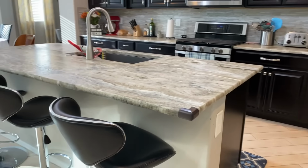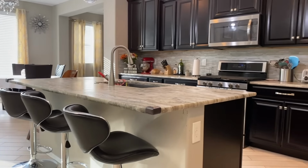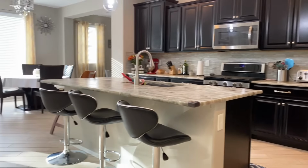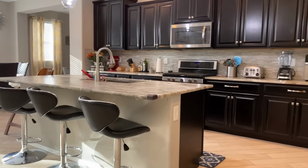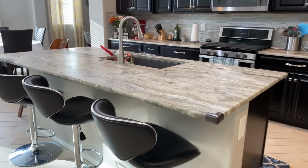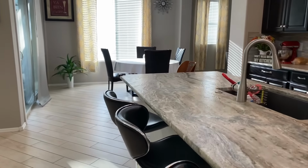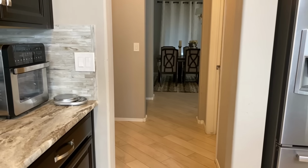The last thing I want to show you in my kitchen are the edges for my island. Those two sharp edges. My son used to just bump his head into it. He's just about the height of the island, and the sharp corners, he would always hit his forehead. So we got those cushions. It's a pack. We only needed 2, so we put 2 of them here. So that pretty much protects him. It cushions his head when he hits it until he goes past the height of that.